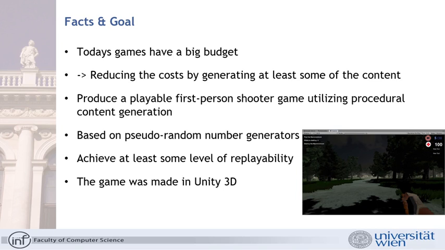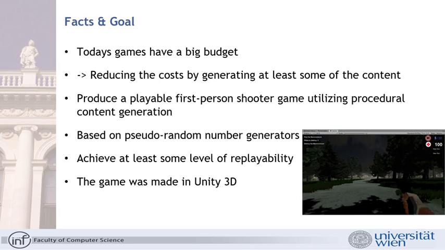But even if the aforementioned resources are not the problem, like the team sizes and so on, a lot of games today use procedural content generation, or at least some elements of it, in order to achieve a certain level of replayability. And this was our goal of the research.